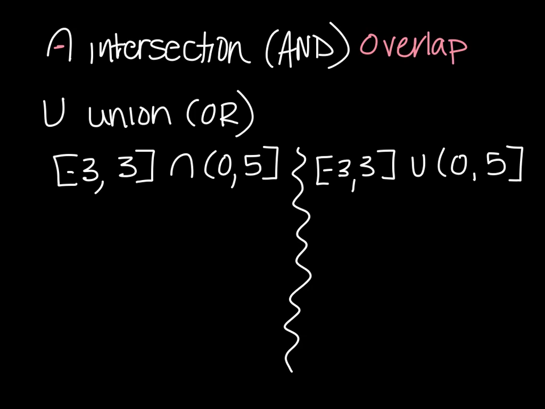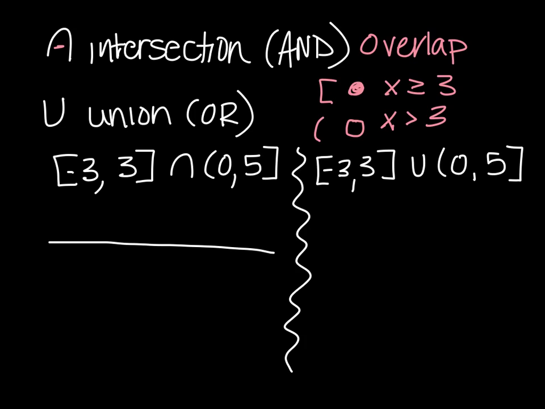And another thing we want to remember is if we use a bracket, that's the same thing as a closed circle, or if I was to say x is greater than or equal to, for example, 3, all of those are closed and include the number. If I was to use a parentheses, that's the same thing as an open circle, or x is just greater than a number. So here's how I like to do these.